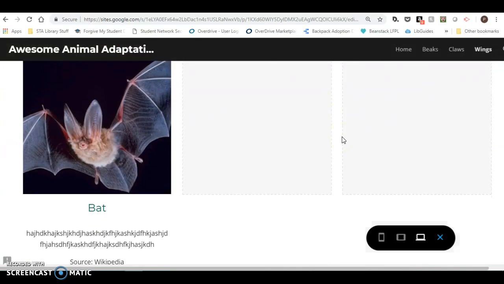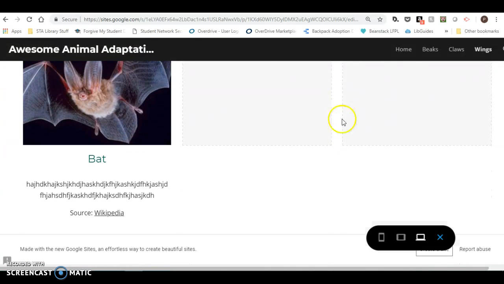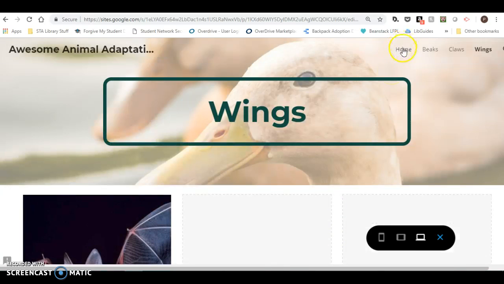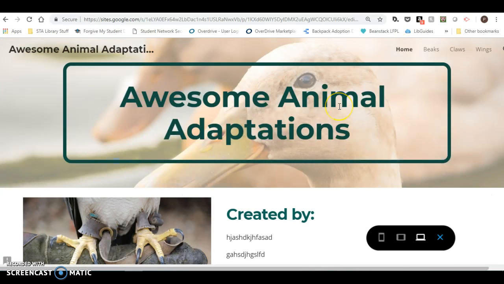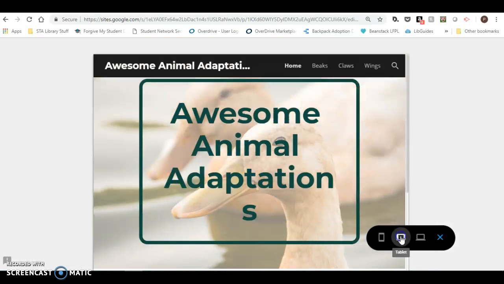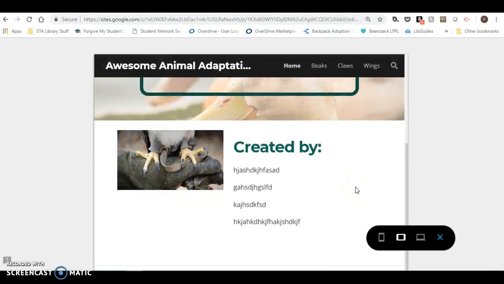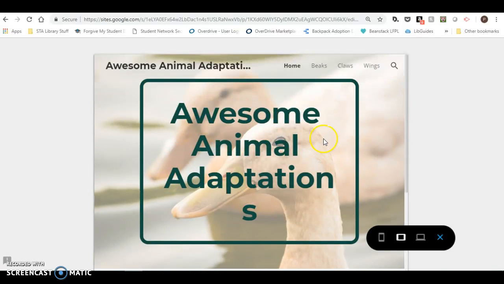And so right now, this is what the website looks like. Go to my home page here. Okay. And just kind of a nice way to look at what other people will see. Right now, this is the look of what it will look like if somebody's looking at it on a computer. If they're looking at it on an iPad or a tablet, you can click on that view and you'll see this is what they'll look. You'll notice it's a little different.